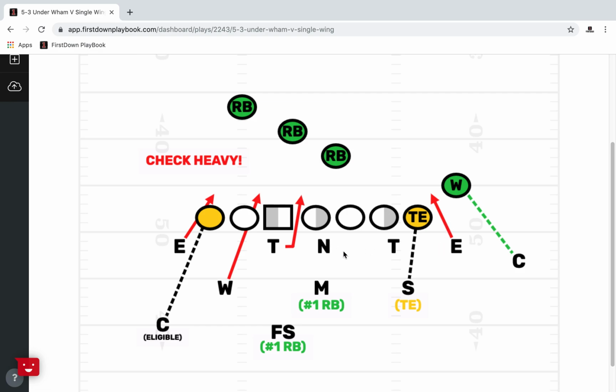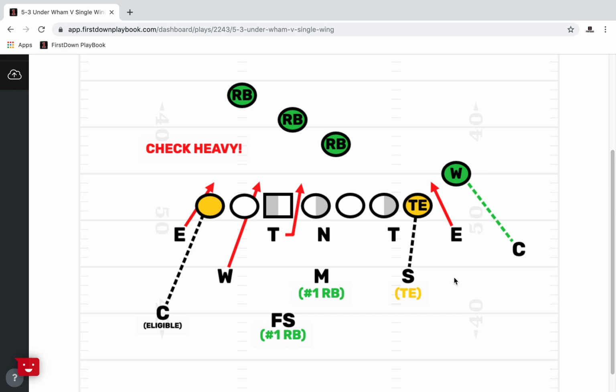So the first thing that you want to do is you want to get some defense over here. Now, just the fact that you've got a shade 5-9 helps you, all right, having an under defense. That's why we recommend it, to get some leverage out here against the single wing. Now, the other thing that you'll want to do, at least we recommend that you do, is declare this guard right here as the center. That's why the nose is shaded on the guard and not on the center right here, because if you stayed with the center as your declaration, you're going to have way too much defense back over here to the weak side.